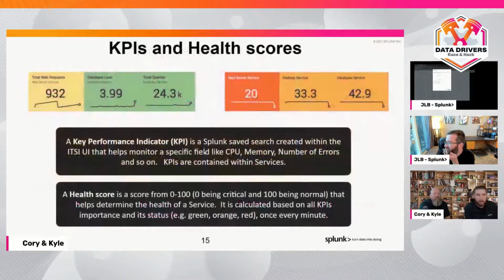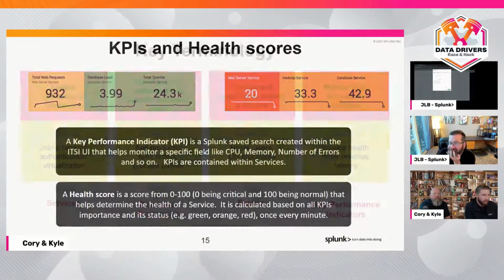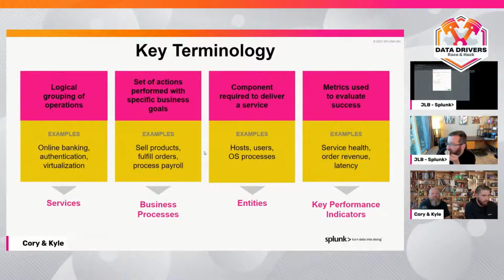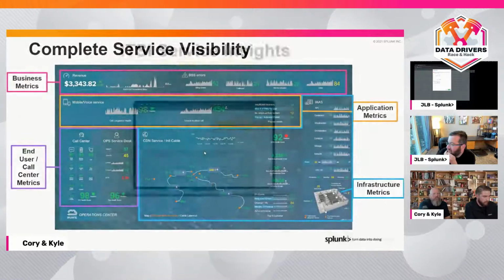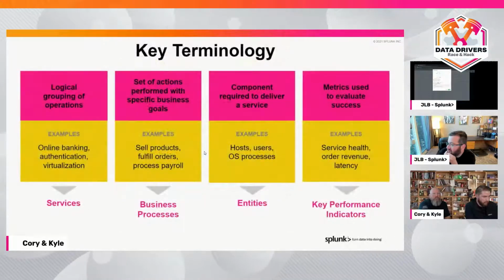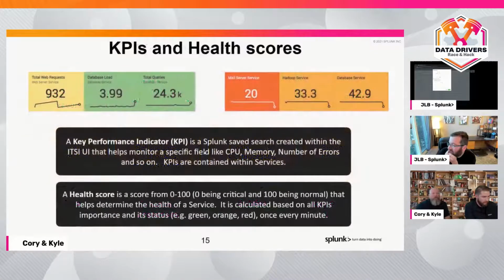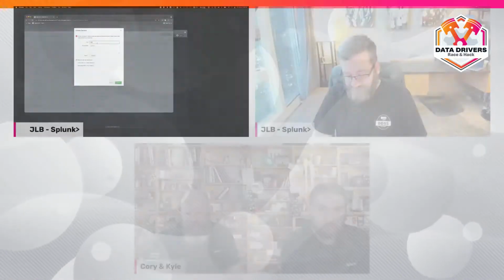Is this the slide here? Yeah. I was going to pull the slide up because I felt like it had a good description of it. So services are a logical grouping of things, right? And then the KPIs that we're going to build are helpful because we'll aggregate those to build health scores that will give us the visualization that John showed earlier on. That's going to be super useful.